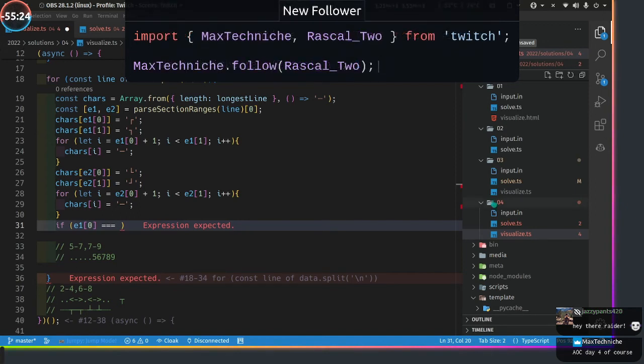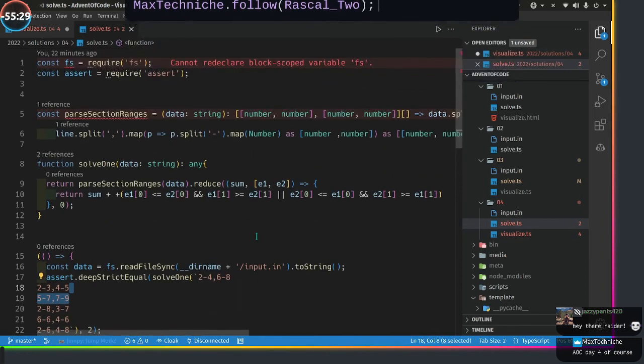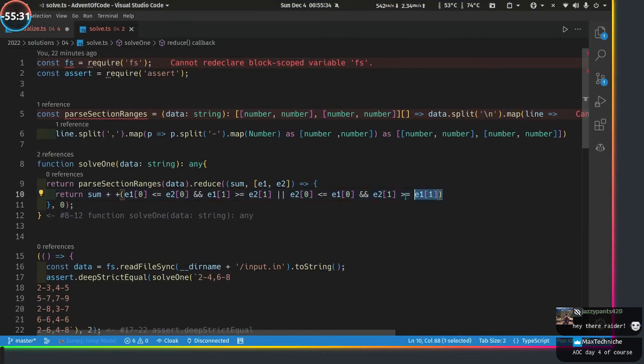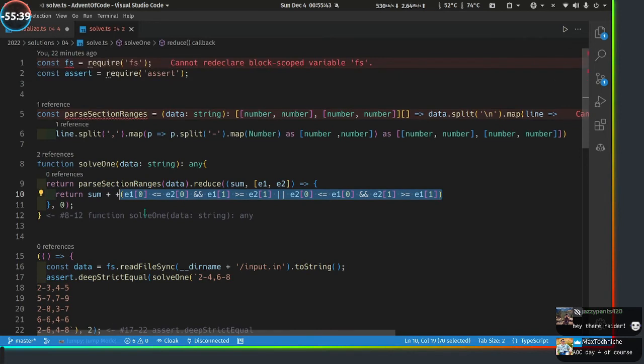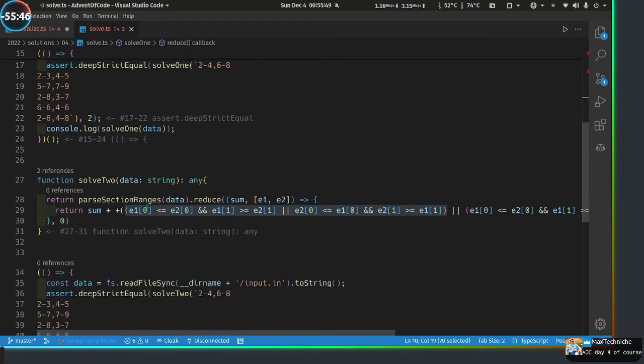Adam, of course, yeah. We got day 4 also solved, part 1, part 2. This is terrifying, is it not? All this weird logic of overlapping stuff. Though some people were a little more reasonable. They just generated all the numbers and were like, where's there an overlap? So this is the optimized, terrifying mathy way of doing it.